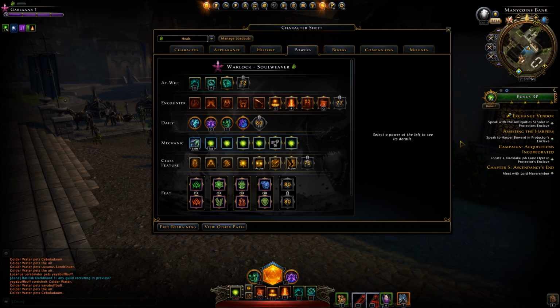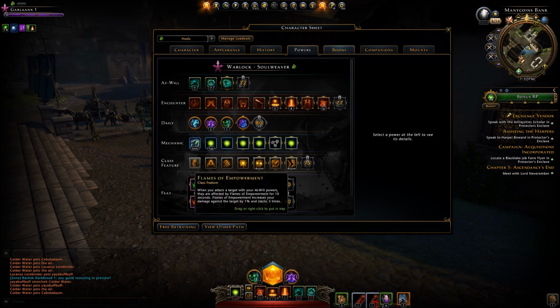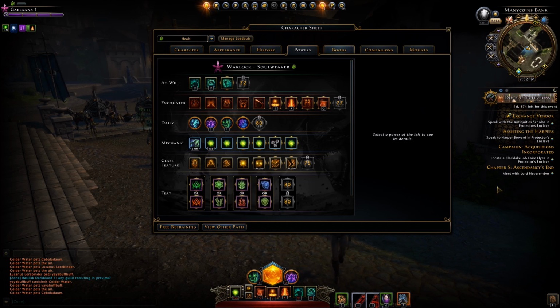But now they need to actually go back and take a look at every class individually and start making some of this stuff worthwhile. Like I said, Flames of Empowerment, who's using that on Hellbringer? Nobody. It's garbage. So that's going to conclude today's video.